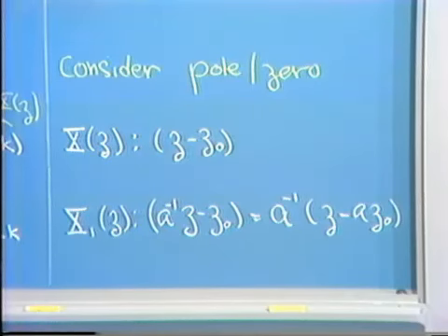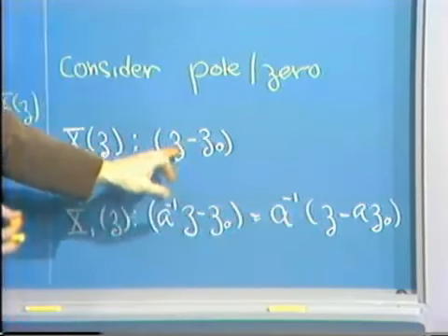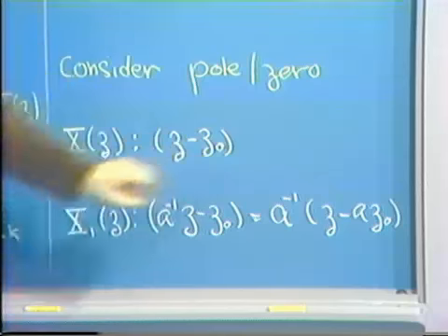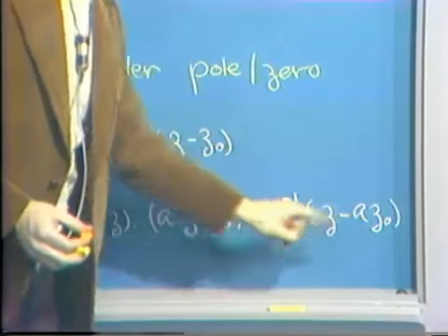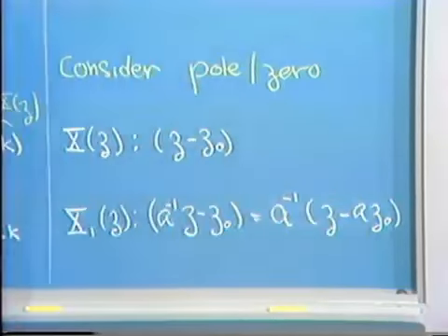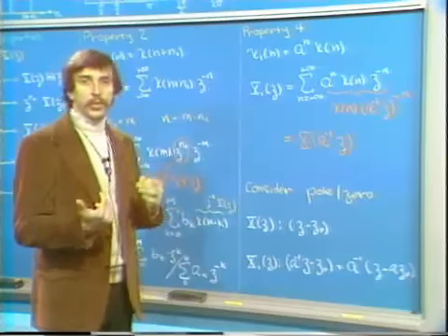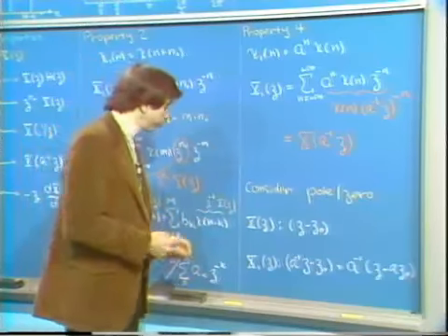One effect, if we think of X(z) as a product of zeros divided by a product of poles, is that there's a constant that perhaps collects out in front. But we never see that constant anyway in the pole-zero pattern. The more important point is that whereas here we had, say, a zero at z equals z0, that zero is now shifted to a times z0. So a zero at z0 gets replaced by a zero at a times z0. A pole at z0 gets replaced by a pole at a times z0.